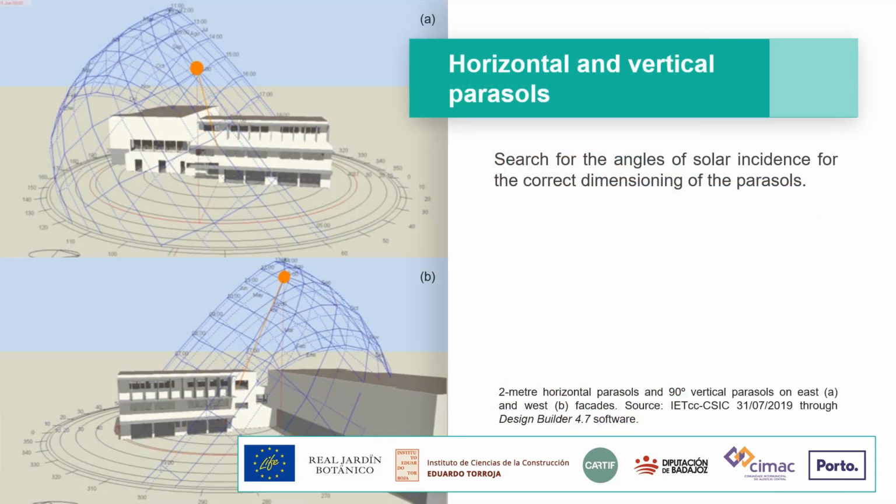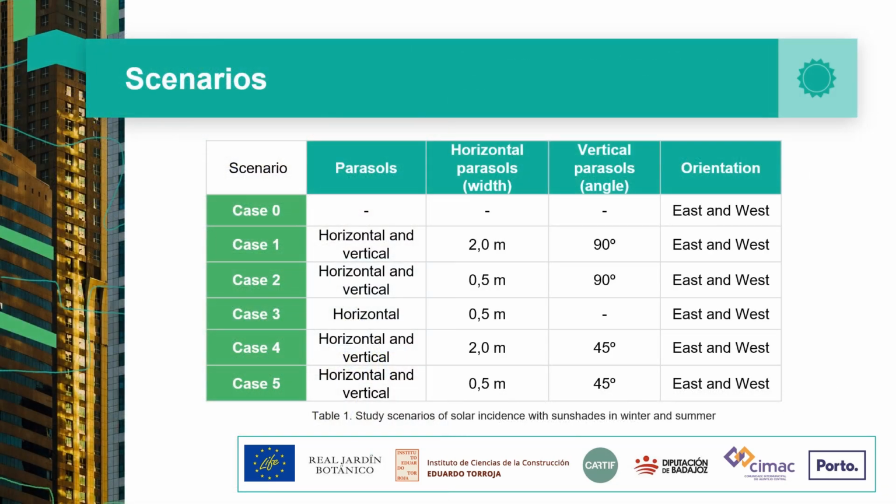Taking this into account, it is possible to choose the use of variable sun shading devices, which obtain the benefits of maximum sunblock in summer and minimal obstruction in winter. This dynamic protection can be provided by vegetation, using plants that lose their leaves in winter and keep them in summer. Once the solar protections have been dimensioned, a study has been carried out that contemplates the solar trajectory and its incidence inside the buildings.